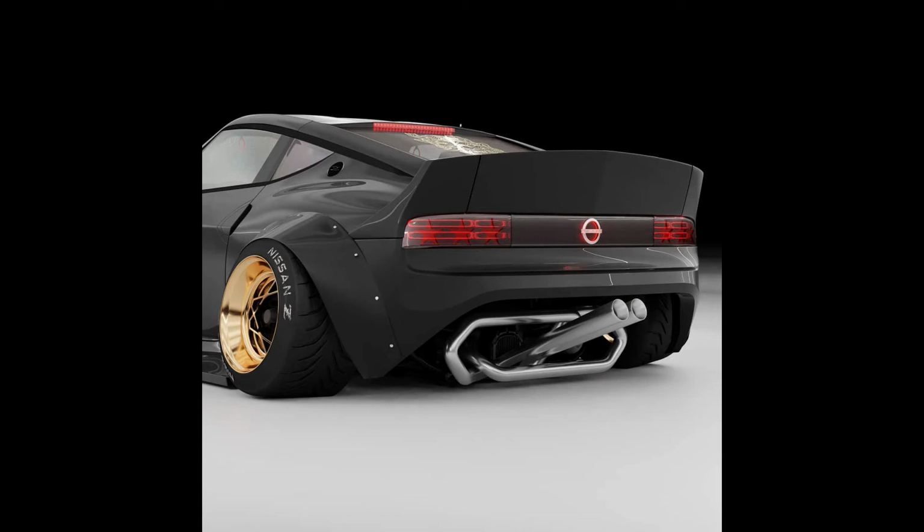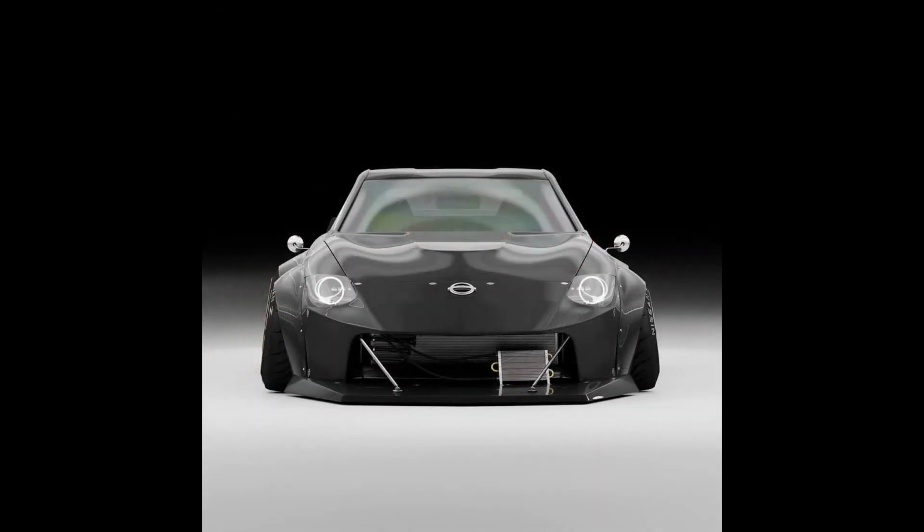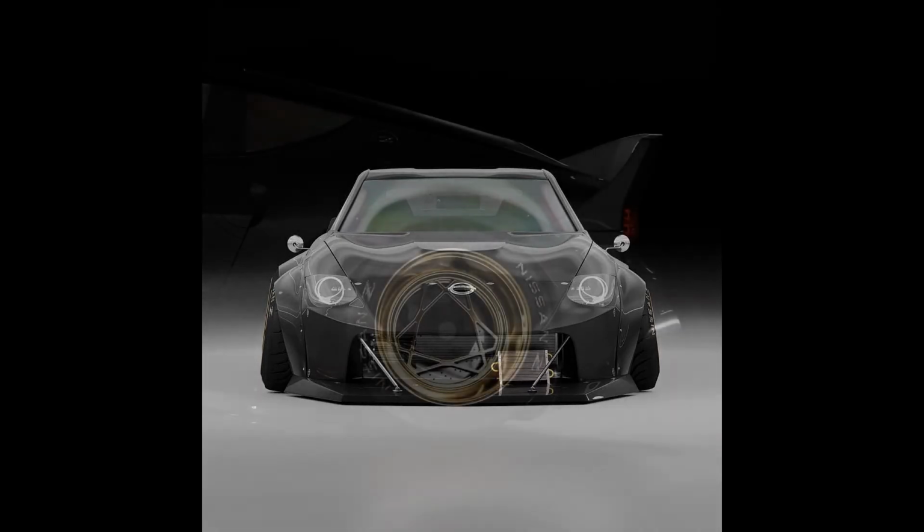The exhaust, you got the blast pipes. We've got the massive ducktail there, which I actually think looks pretty darn cool. Even if it were on a more tame style of Z, I think that wing would actually look pretty darn good. And then the last cool little touch that I like is the old style chromed out mirrors with the little bitty stands on them. I think that is a very cool stylistic touch. Very cool wheels, Bosozoku style wheels as well with the tire lettering. Man, it goes so good.